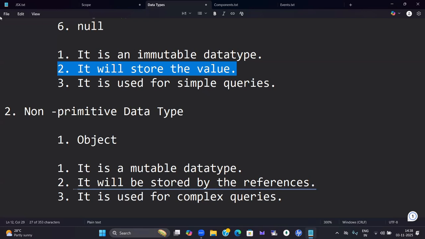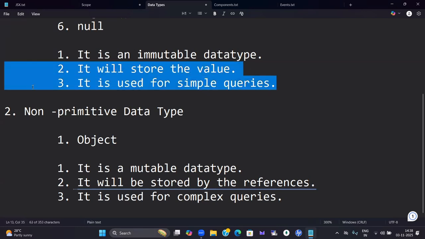These all are the things we need to do. Now, simple queries. If the data we can't store, then we simply need to use any functionalities we can, right? Because we know what data we will get from there. What is the length of that? Everything we can easily calculate.